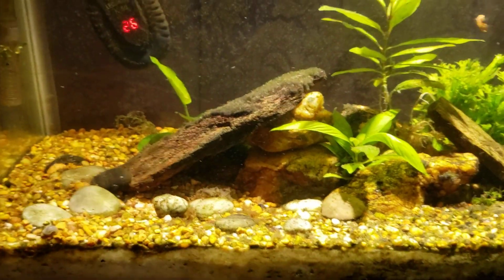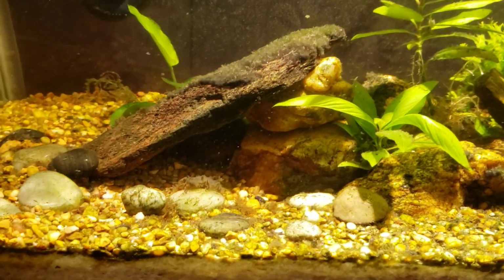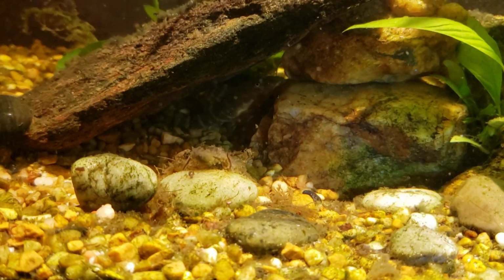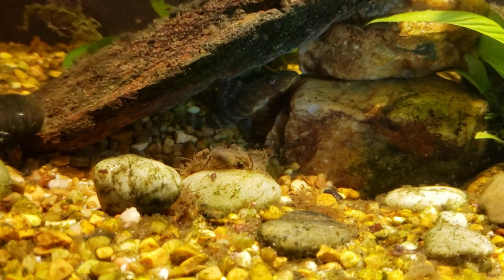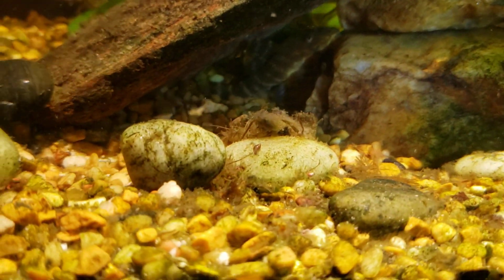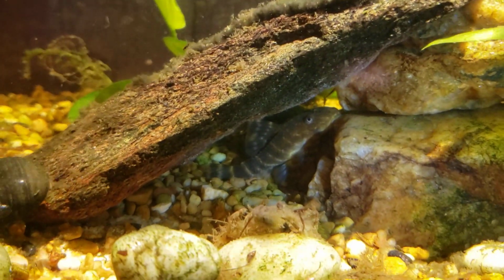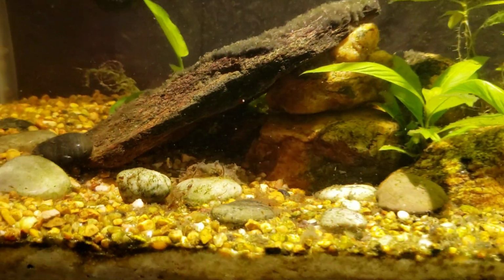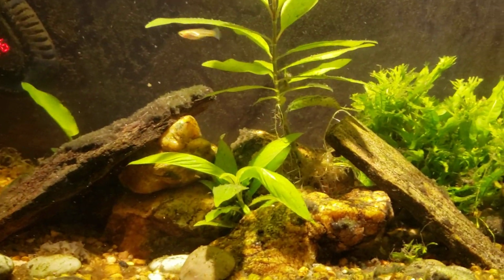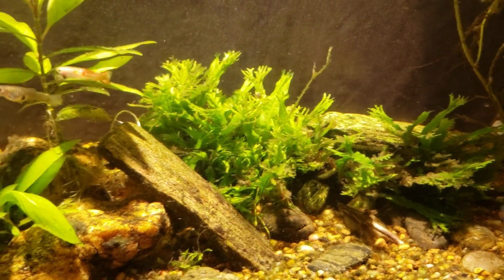I did actually grab a little flashlight here. We'll see if we can't scare the daylights out of my little clown Pleco in here. Well, yeah, there it goes. Now, you see that little bit of movement back there? That is my little clown Pleco. And he does a pretty good job earning his keep. Keeps the tank pretty well scraped clean. You can see how algae-free a lot of the surfaces are.